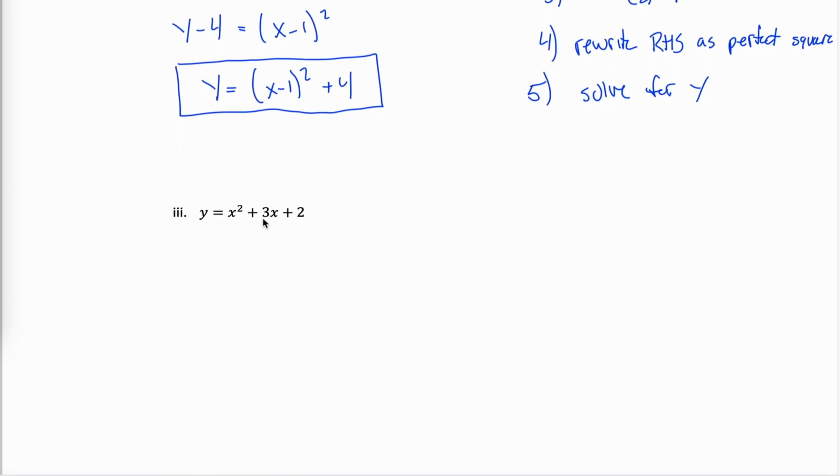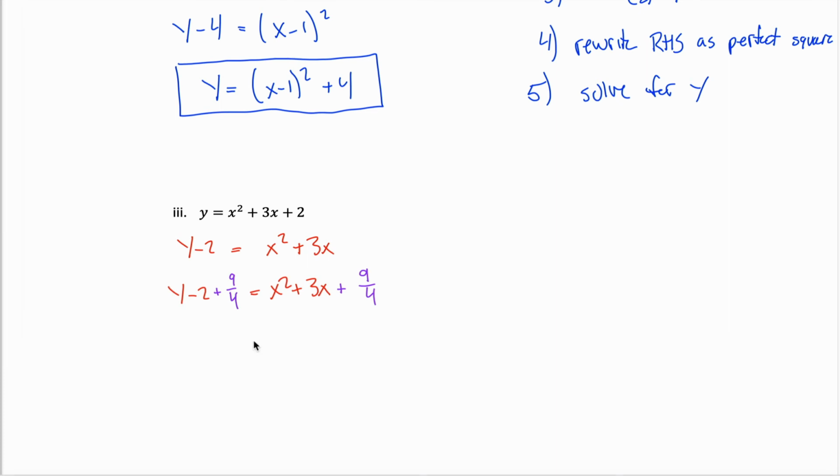If I start out with y equals x squared plus 3x plus 2, my first step would be to subtract 2 from both sides of the equation, leaving me with y minus 2 equals x squared plus 3x. I then recognize that x squared plus 3x is not a perfect square, but there is some number that I can add to both sides of the equation to make it a perfect square on the right side. That number is always half of the coefficient on the x, squared. So half of 3, squared, is 3 halves squared, or 9/4. So I'm going to add 9/4 to both sides of the equation.